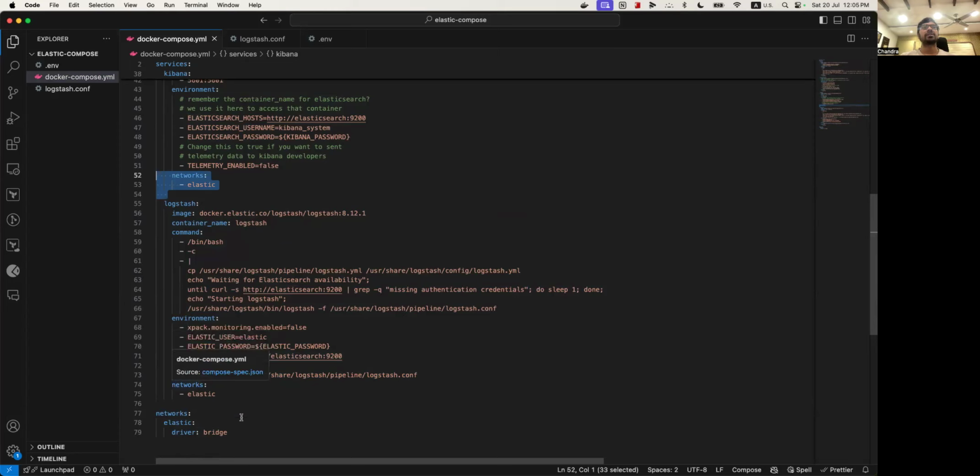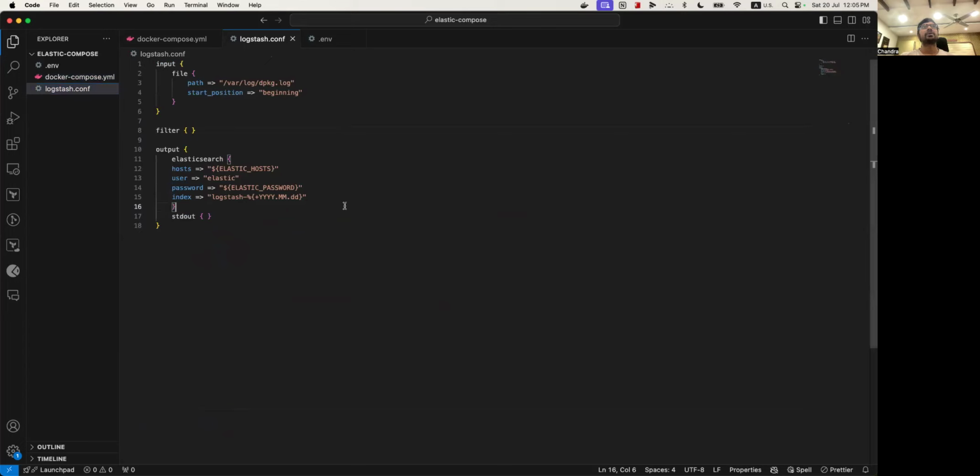One important thing that you need to know here is the volumes. We are connecting our local Logstash configuration to the actual configuration file. So this configuration is here. And what this configuration is essentially telling is: please take this file, var log dpkg, and from the beginning store all the logs inside Logstash. Through Logstash, it will then store them inside Elasticsearch.